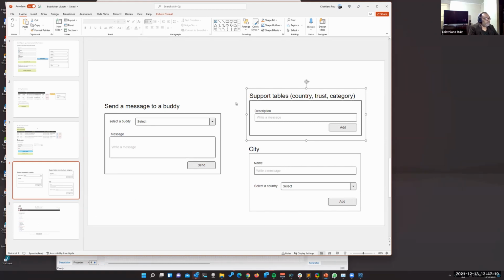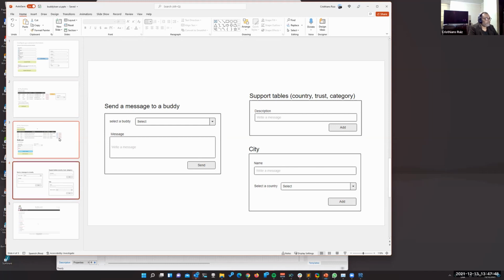Okay. So for all the rest of the tables, I can use this simple interface, this one for cities, and this one for sending a message. As you can see, in this one you need to select a buddy from this combo box, which displays a list of your buddies, and you can write the message here, and you can send it.